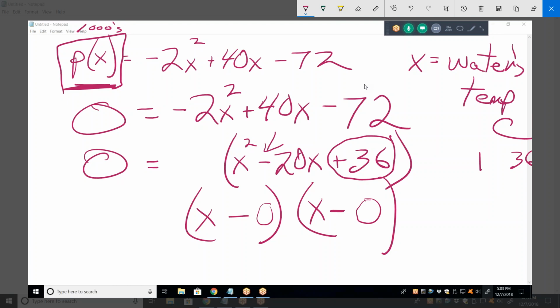Step 3 is factors of 36. Let's add to the number 20. I know the answer. It's 18 and 2. And it doesn't matter where. But what we need was factors of 36 added to the number 20. That's the third step in factoring. Okay? So, what does that tell me x is?